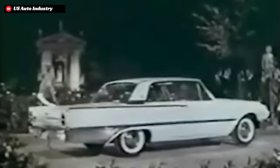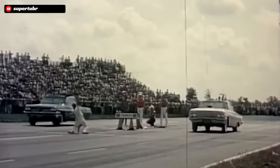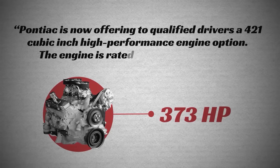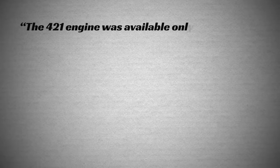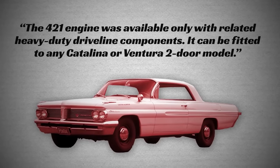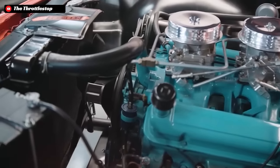By 1961, Chevrolet, Ford, and Mopar were all offering cars with engine packages over 400 cubic inches, and Knudsen knew Pontiac would be outgunned. So shortly before the 1961 NHRA U.S. Nationals, Pontiac announced: "Pontiac is now offering to qualified drivers a 421 cubic inch performance engine option. This engine is rated at 373 horsepower and features dual four-barrel carburetors, a solid lifter camshaft, and high-capacity exhaust manifolds." Available only with heavy-duty driveline components, fitted to any Catalina or Ventura two-door model — this became known as the 421 Super Duty package.